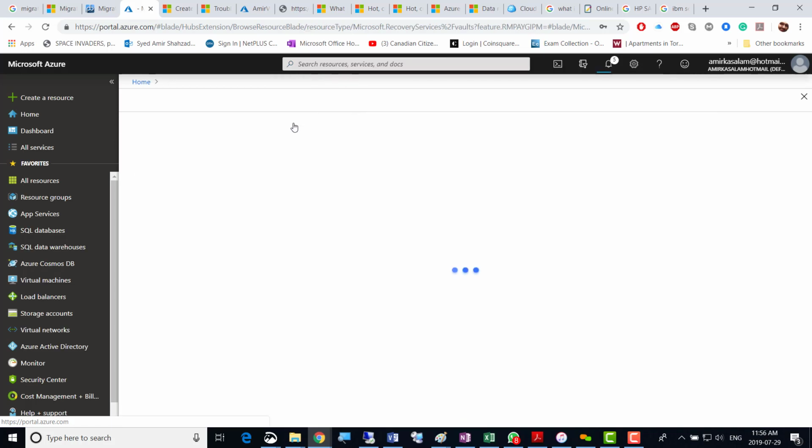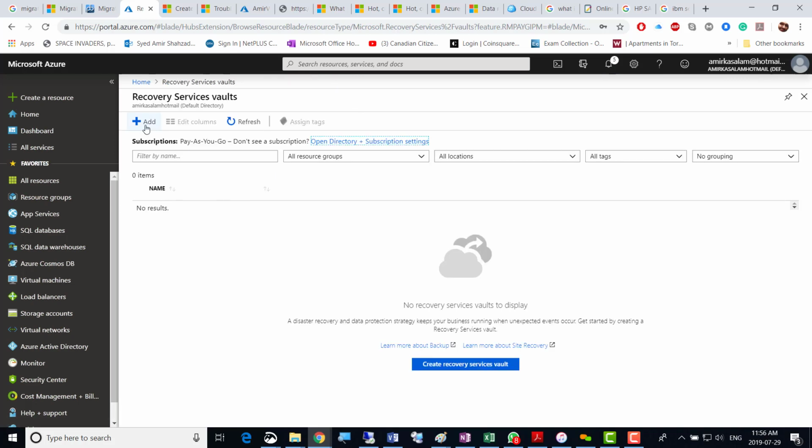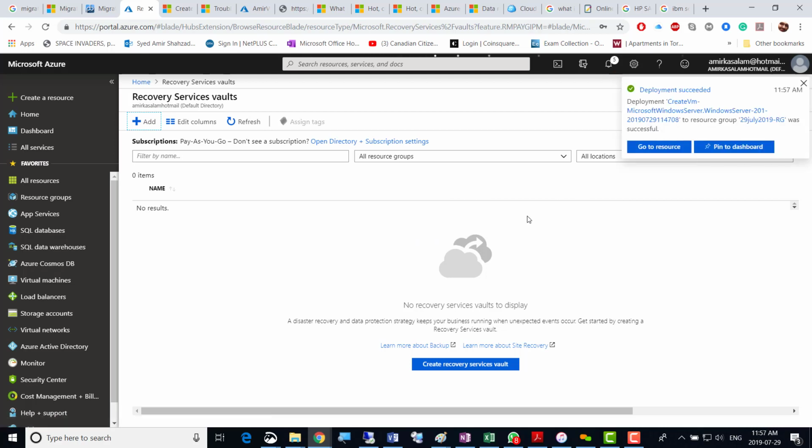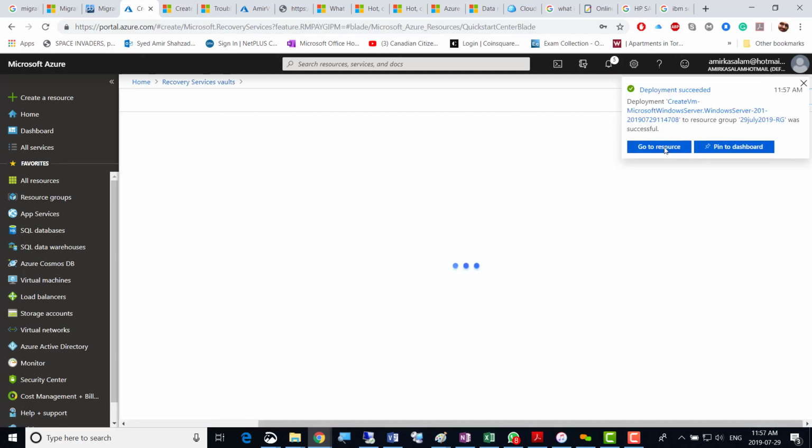I searched it, and then I'm just going inside, and recovery services vault is there. Let's click the add button here. So VM got created there. It's just kind of slow right now.